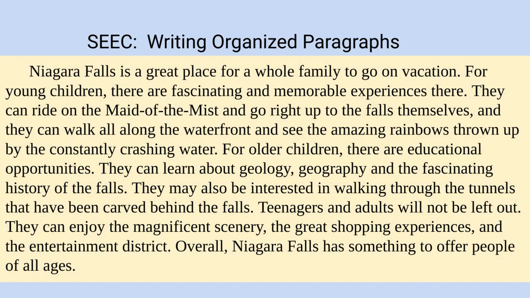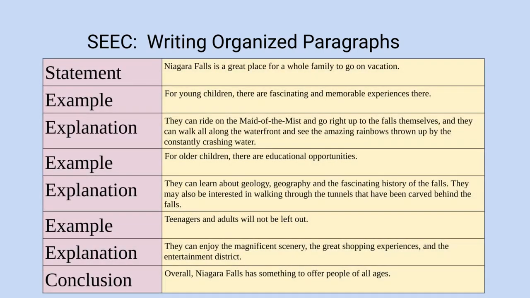Not a perfect conclusion. As I'll talk about in a little bit, I think conclusions are the hardest to get up to a total level for. I'll try to make that case in a little bit. In the meantime, I've got all sorts of chunky and interesting examples and explanations. And in fact, I kind of exploded it out into this diagram to show you. Right? My statement, my conclusion at the end. In the meantime, I gave examples for young children. There are fascinating and memorable experiences there. For older children, there are educational opportunities. Teenagers and adults will not be left out. So I gave 3 examples.